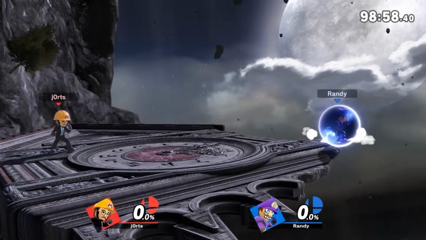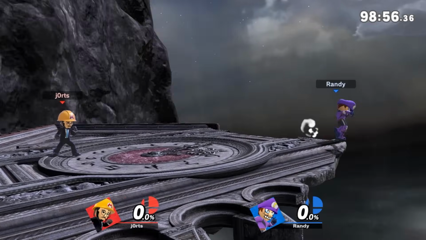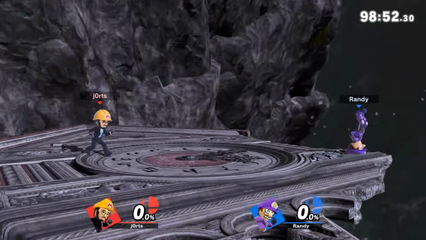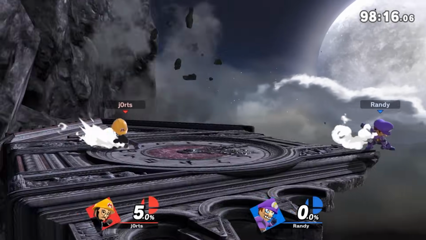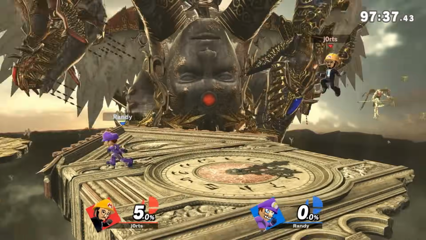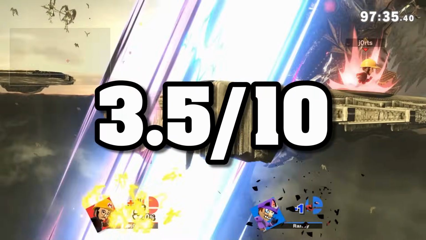2.9 out of 10. All right, it appears we are now on a clock tower falling from the highest mountain in the universe. We've got a lot of falling debris and some not so friendly looking creatures all around. I'm gonna go ahead and give this a 3.5 out of 10.